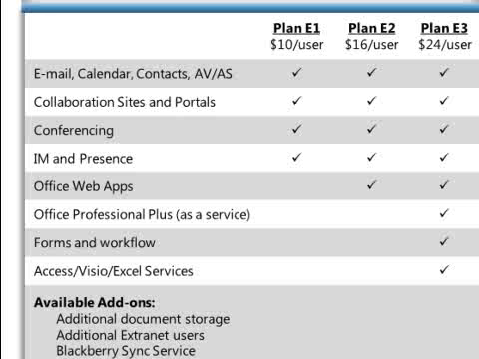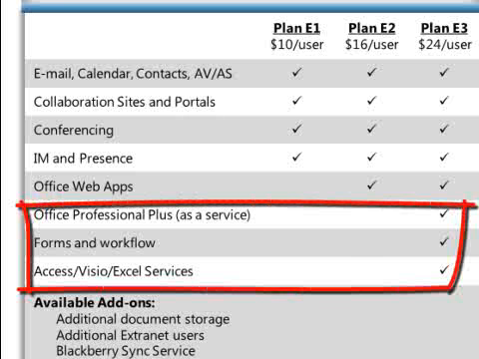So this version, the 24 bucks a month per user, includes Office itself, forms of some additional workflow, and then Access, Visio, and Excel services. Those 3 services are actually add-ons to SharePoint Foundation Services 2010. Remember what I said earlier about how there's some additional BI analysis tools?